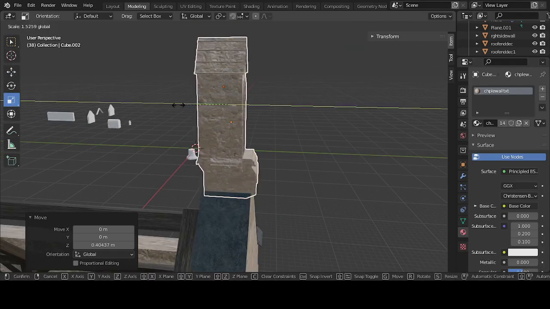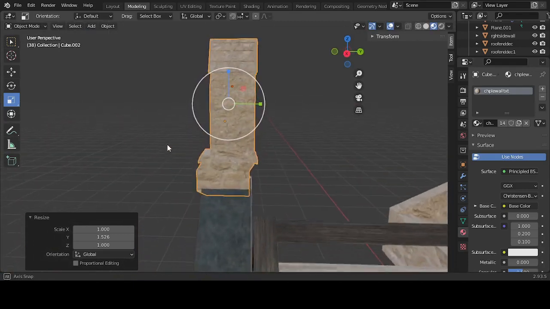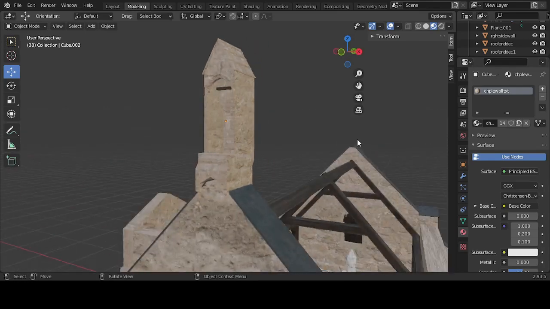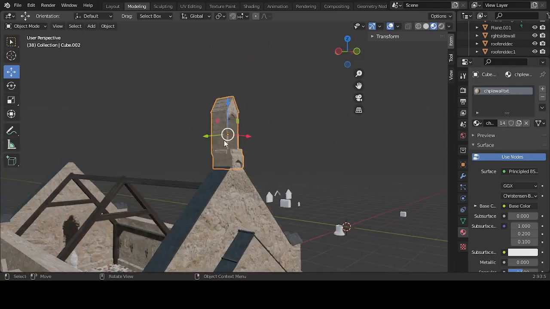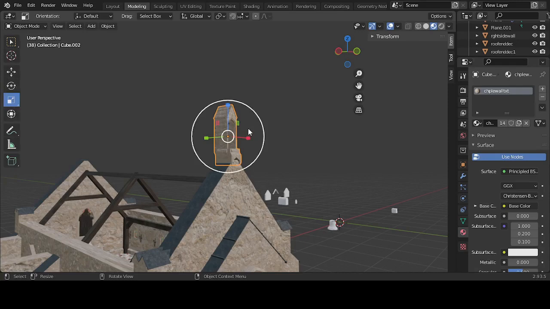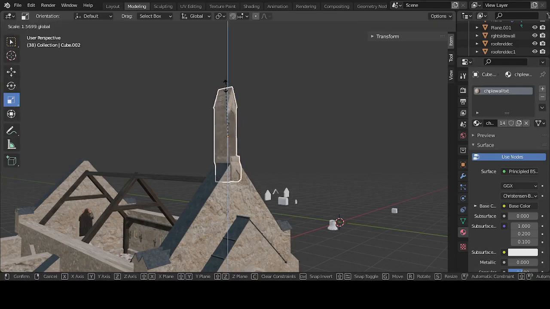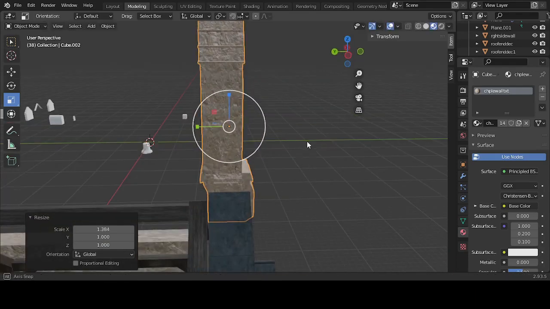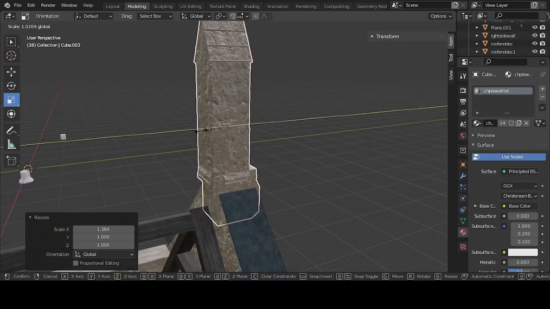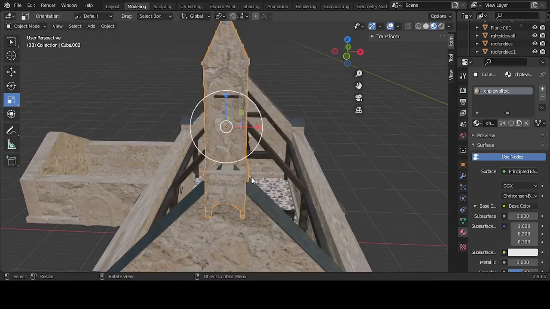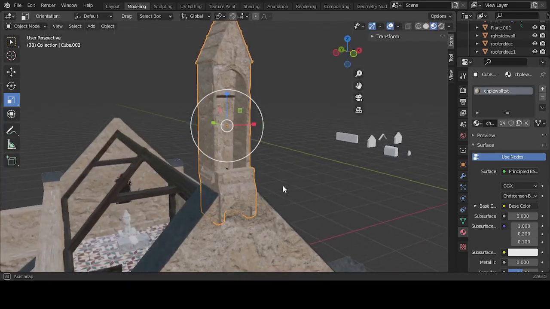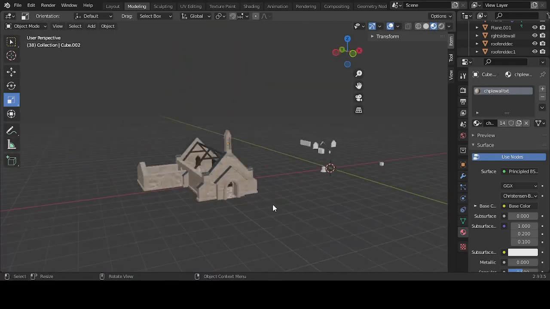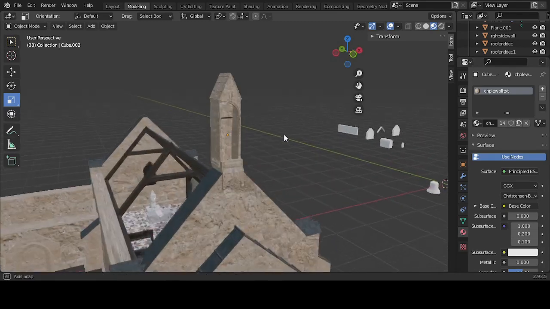So I'm just going to bring it out by quite a bit, back and front. It just overhangs a little bit like that. And it is going to need to be a bit taller as well, so I'm just going to bring it up a little bit taller. Let's bring it out a little bit more. And that looks pretty good.